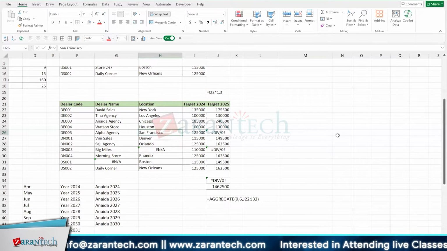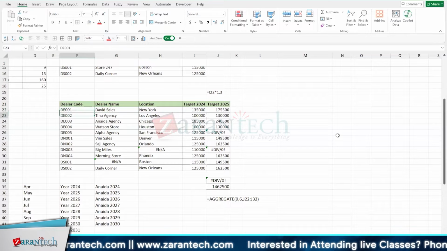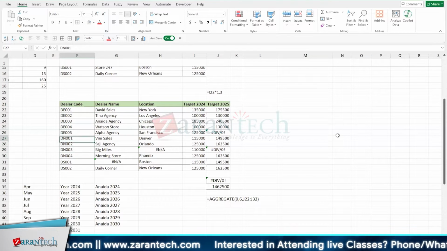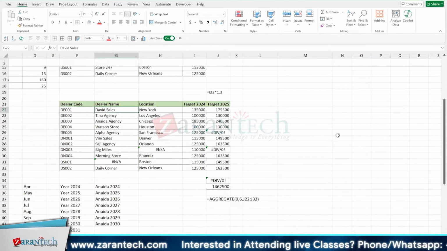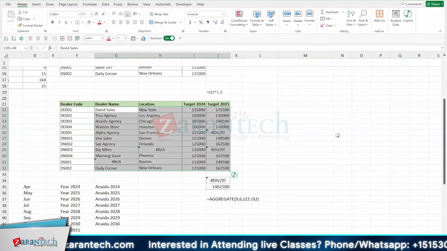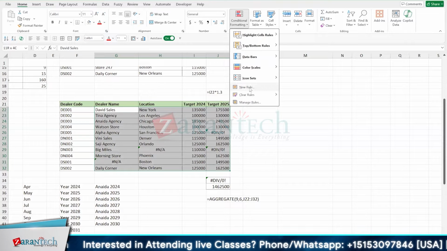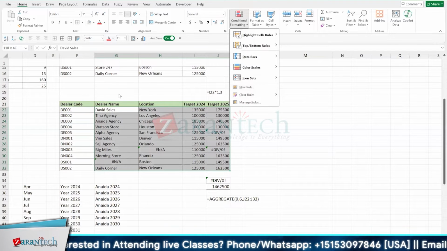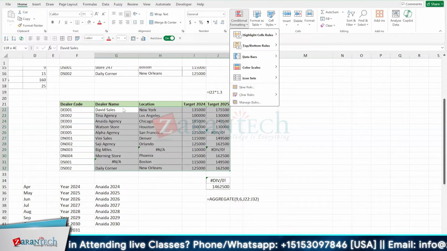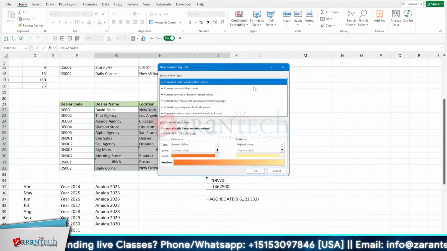The column which you think contains the errors, you can start from there. Suppose this doesn't contain the error. There will be no error here at all. But these might contain the errors. I can make a selection like that. Go to conditional formatting. New rule. That's my start cell. For example, G22 is my start cell. So I can go here.